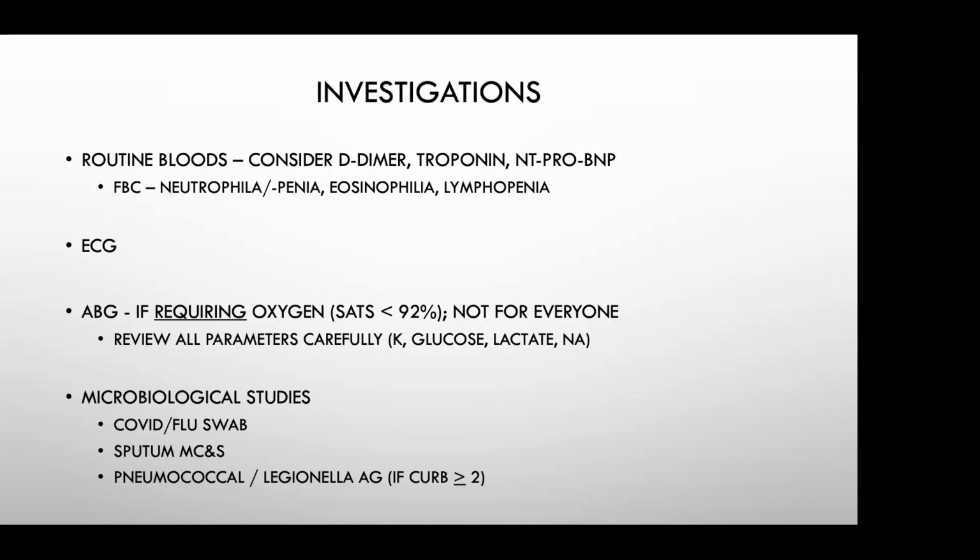Investigations. So routine bloods, I tend to believe that that's a full blood count, U&Es, a CRP, LFTs as a minimum. I would normally expect for any acute admission they have a venous blood gas as well. Depending on the presentation, you may want to do a D-dimer, a troponin, and a BNP, depending on what assay you have locally. I think an ECG should happen for every respiratory admission.